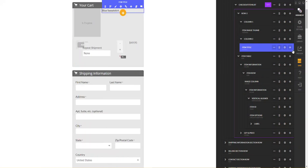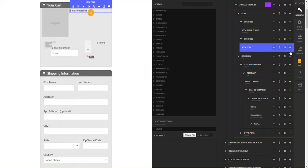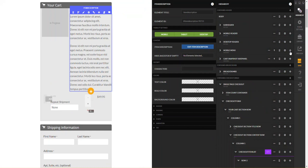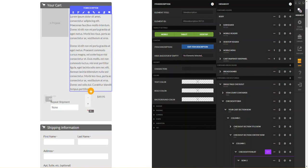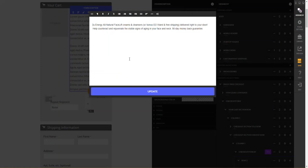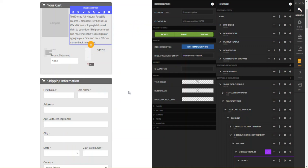See. 1 second. Let's add below the item description. Hopefully it's not too crazy in this example. If it is, we'll just edit it. Yeah, this sample item is pretty insane. So, big lorem ipsum block. Okay.